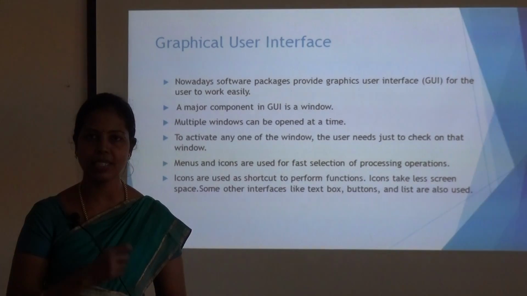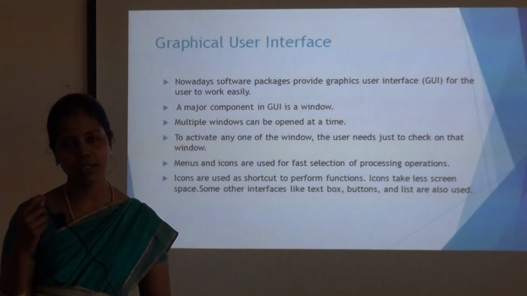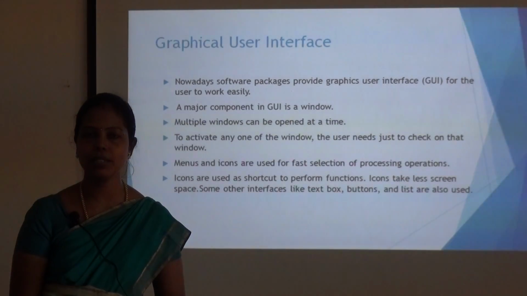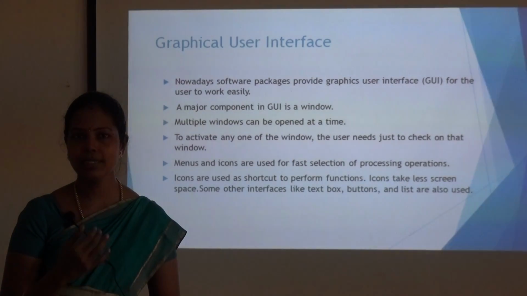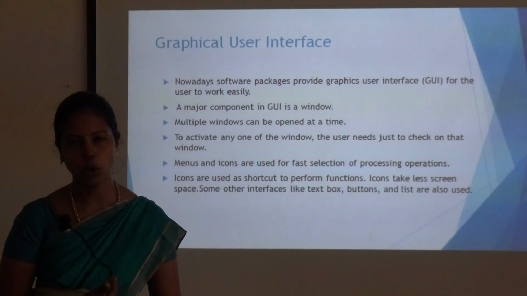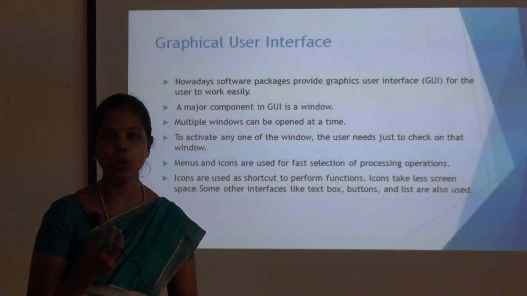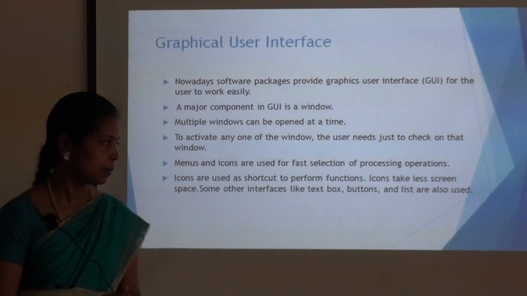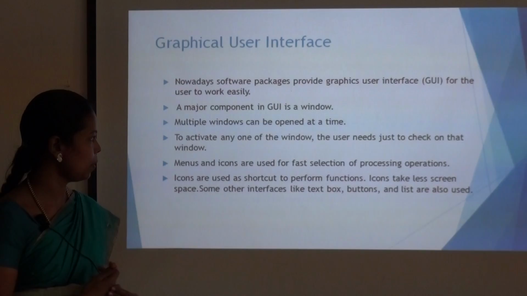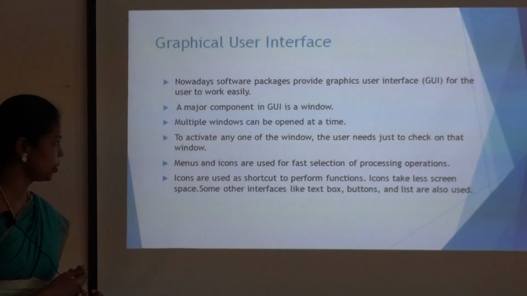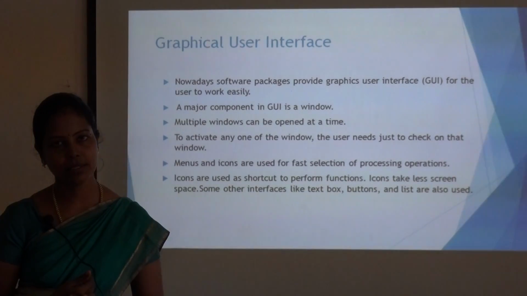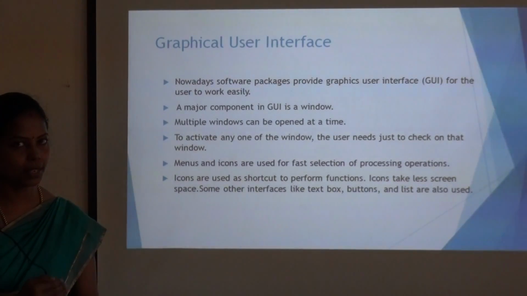You need not go and search everywhere. You may have saved it in any place, but you need not go to a particular directory and search for it. Instead, if the icon is kept on your desktop, it will be easy for you to open it. So those icon and menu concepts come under GUI. Next, icons are used as shortcuts to perform functions, and they take very little screen space.